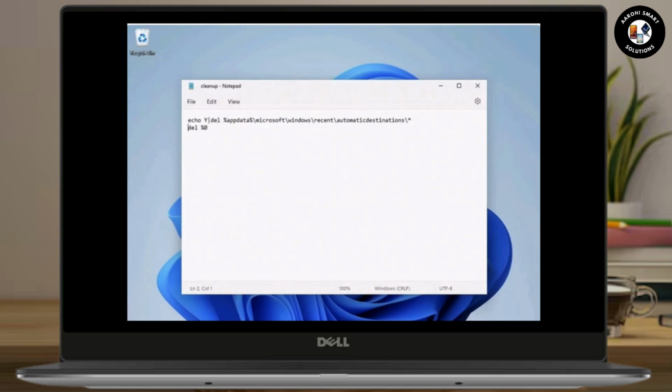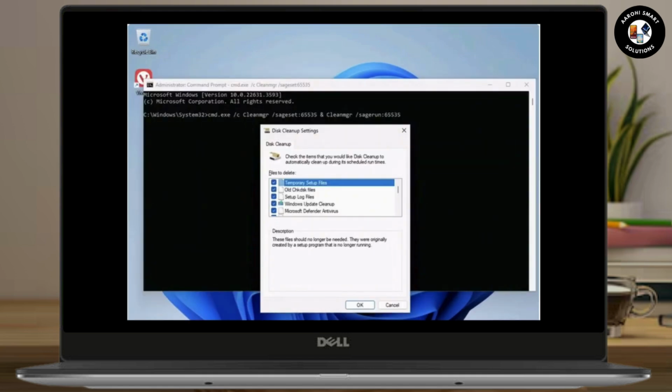Open the Start menu and search for Notepad and choose Run as Administrator. Paste this text into the file. Now click File, then tap on Save As and set the Save As type menu to All Files and name it cleanup.bat, and then navigate to AppData\Microsoft\Windows\Start Menu\Programs\Startup and save the file there.